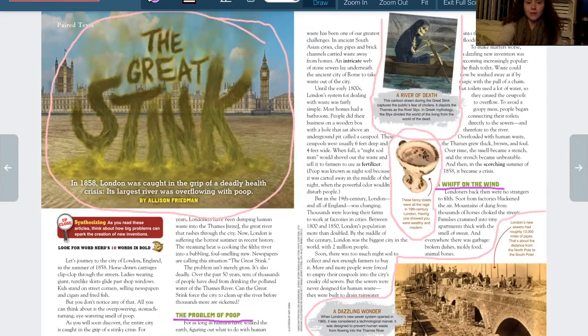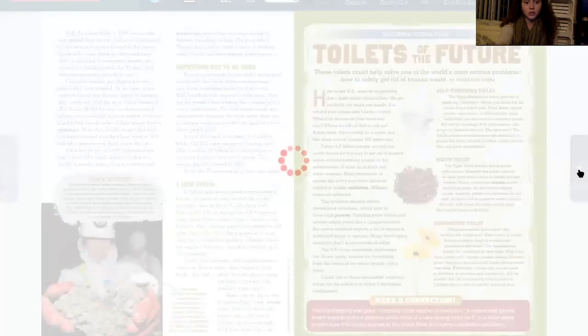All right, so I'm also seeing, last but not least, some keywords here that are bolded: fertilizer and intricate. So those are two words that I know are important to me, and I'm going to be looking up those definitions tomorrow. We're going to be talking about some context clues and why that's important while we're reading. All right, let's go to the next page.